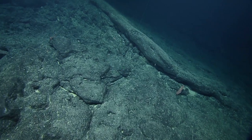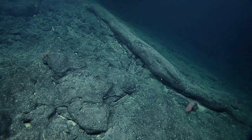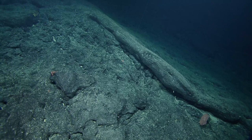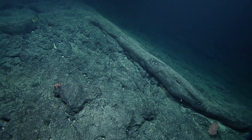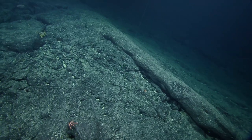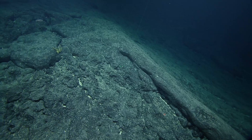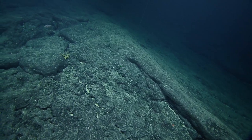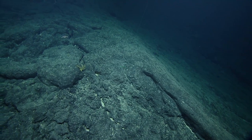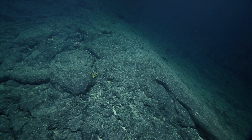Interesting. Another coralliad under that ledge-like structure. Look at that ropey structure of the lava there. Yeah, that's cool. There's a crescentoid crinoid and probably a sea star tucked in and some cup corals underneath. That's a very intriguing structure. There's a Metallogorgia, a small Metallogorgia. I thought that was like a petrified tree for a second.